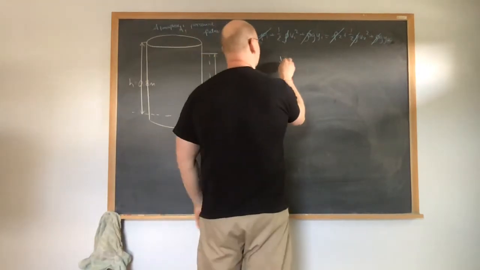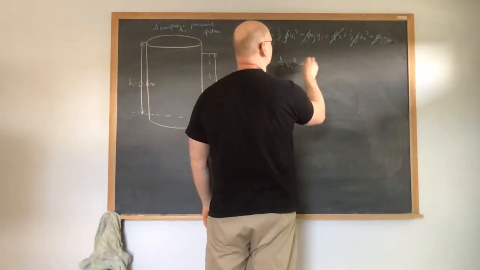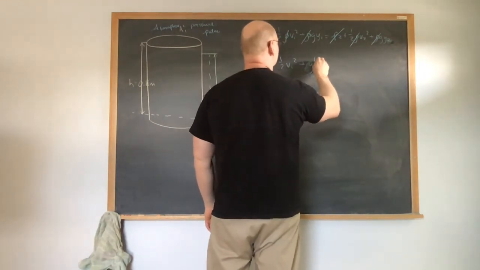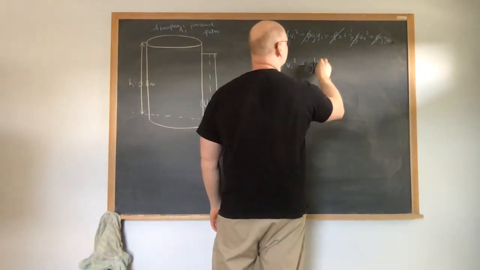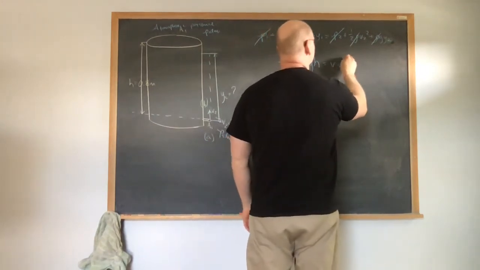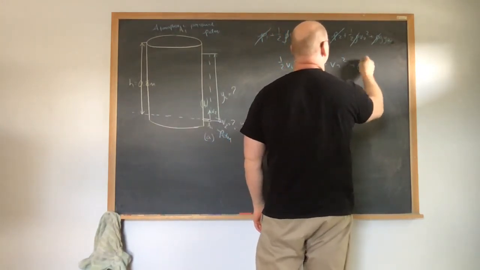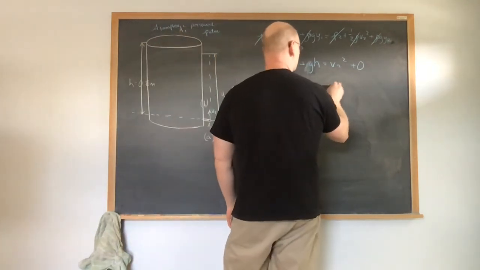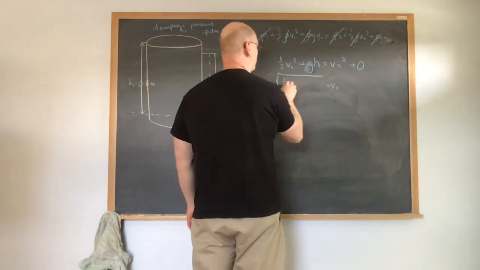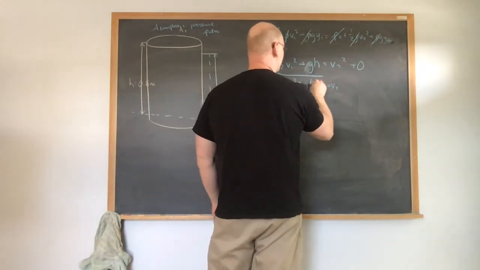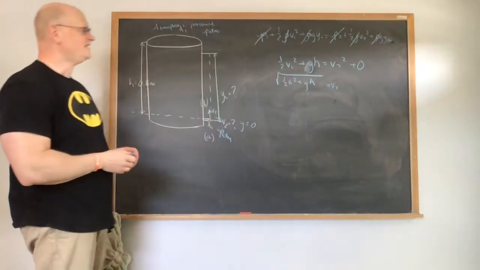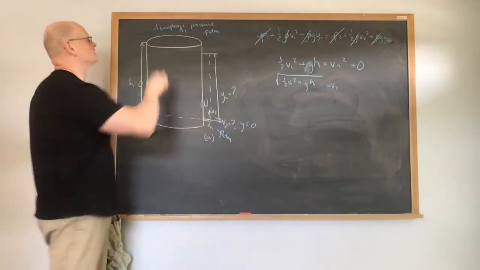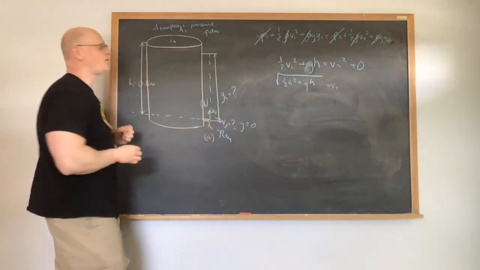So finally you can write this as 1/2 v1 squared plus g times H, capital H, is then equal to 1/2 v2 squared plus 0, right? So this tells me automatically then that v2 is simply equal to the square root of v1 squared plus 2 times g times H. Great. So this means to determine how fast it's coming out of here, I need to know how fast the water is moving up here at this point.